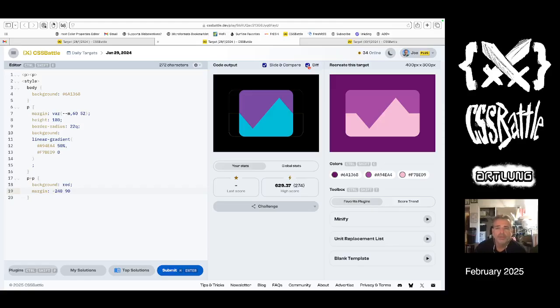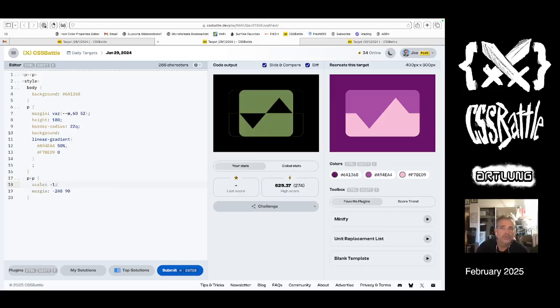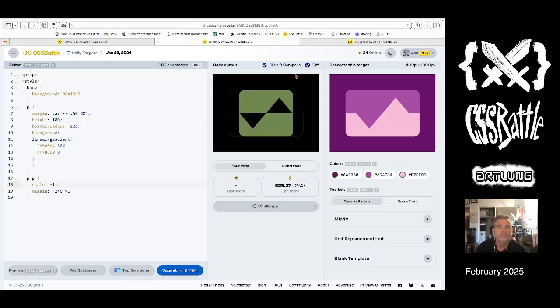We want a clip path just for this triangle. And so let's do scale minus 1. Great. All right, so here's the clip path. Polygon. And what are our points?